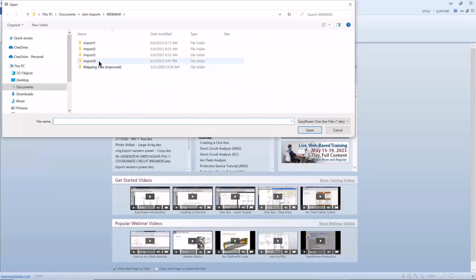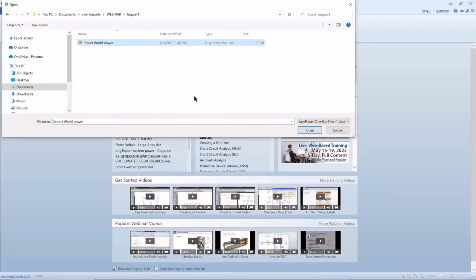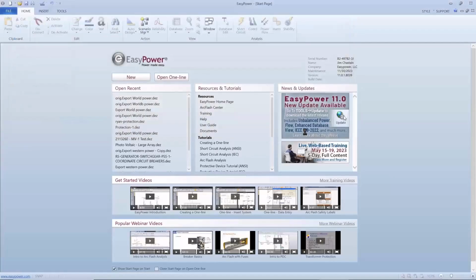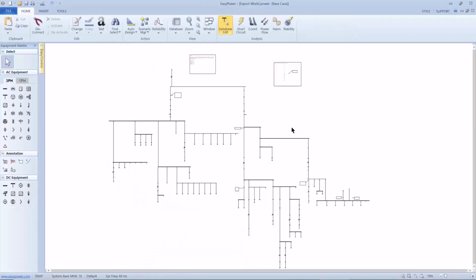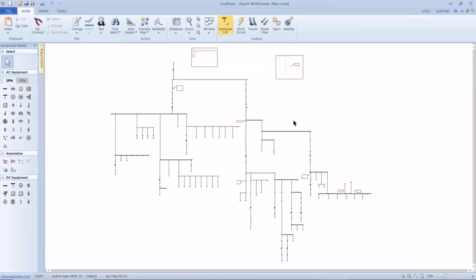So again, this is not a one-step, one-button process. It is an evolving solution. And here's what resolved from that initial import with the 8 hours of work that it took.